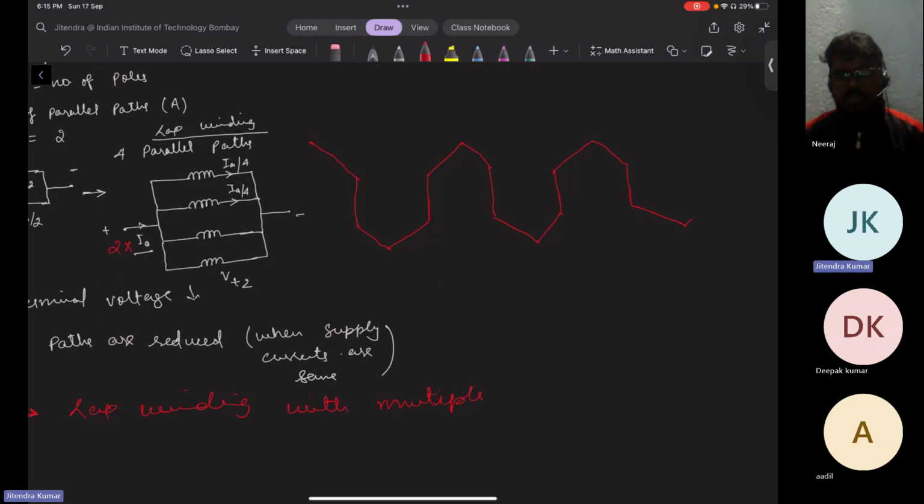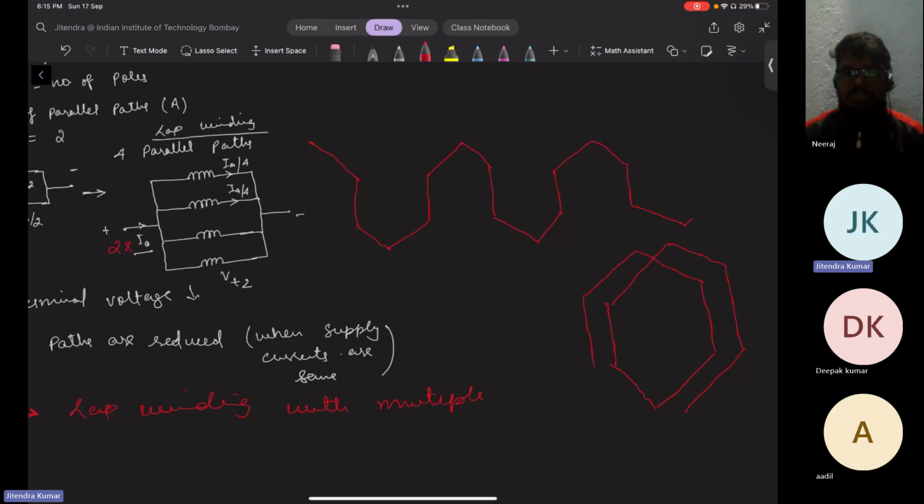It is continuous, right? So you have to wind the whole machine at once. But in lap winding, you can make it multiple coils, and like that it can go, right? So here you have control over the number of parallel paths. From wherever you want to get the terminal out of the machine, you have control over that. But in wave winding, unfortunately, you have to bear with two parallel paths. So that's the thing.